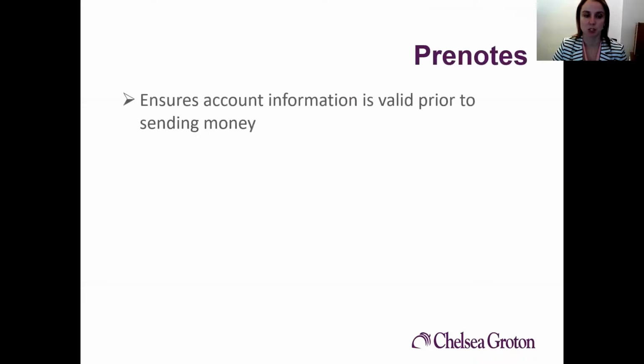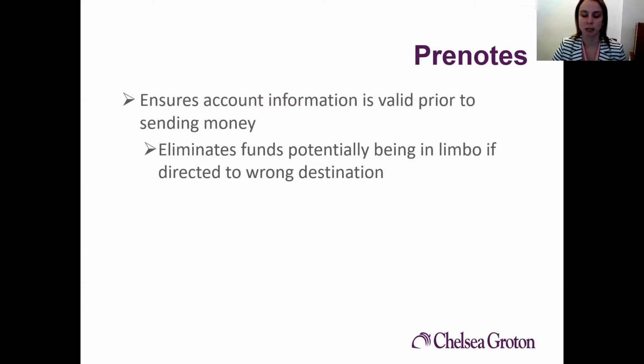So why we think this is a good idea: it ensures that the account information is valid prior to sending any money. We've seen a couple of times where somebody doesn't do a pre-note, they send money, and it doesn't get to its destination. Those funds are usually in limbo for a couple of days until we get them back from the other institution. So if you do a pre-note, you can ensure that the account information is accurate before you send any kind of money.